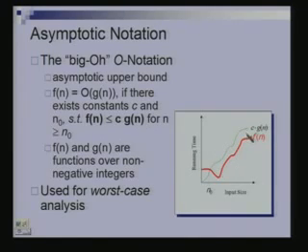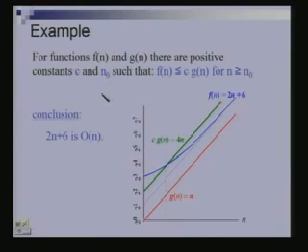I have drawn two functions here. The function in red is f of n, and g of n is some other function. This function in green is some constant times g of n. Now as you can see, beyond this point n naught, c times g of n is always larger than f of n. Suppose this is the way it continues even beyond this point. Then we would say that f of n is big O of g of n, or f of n is order g of n. A few examples would clarify this.